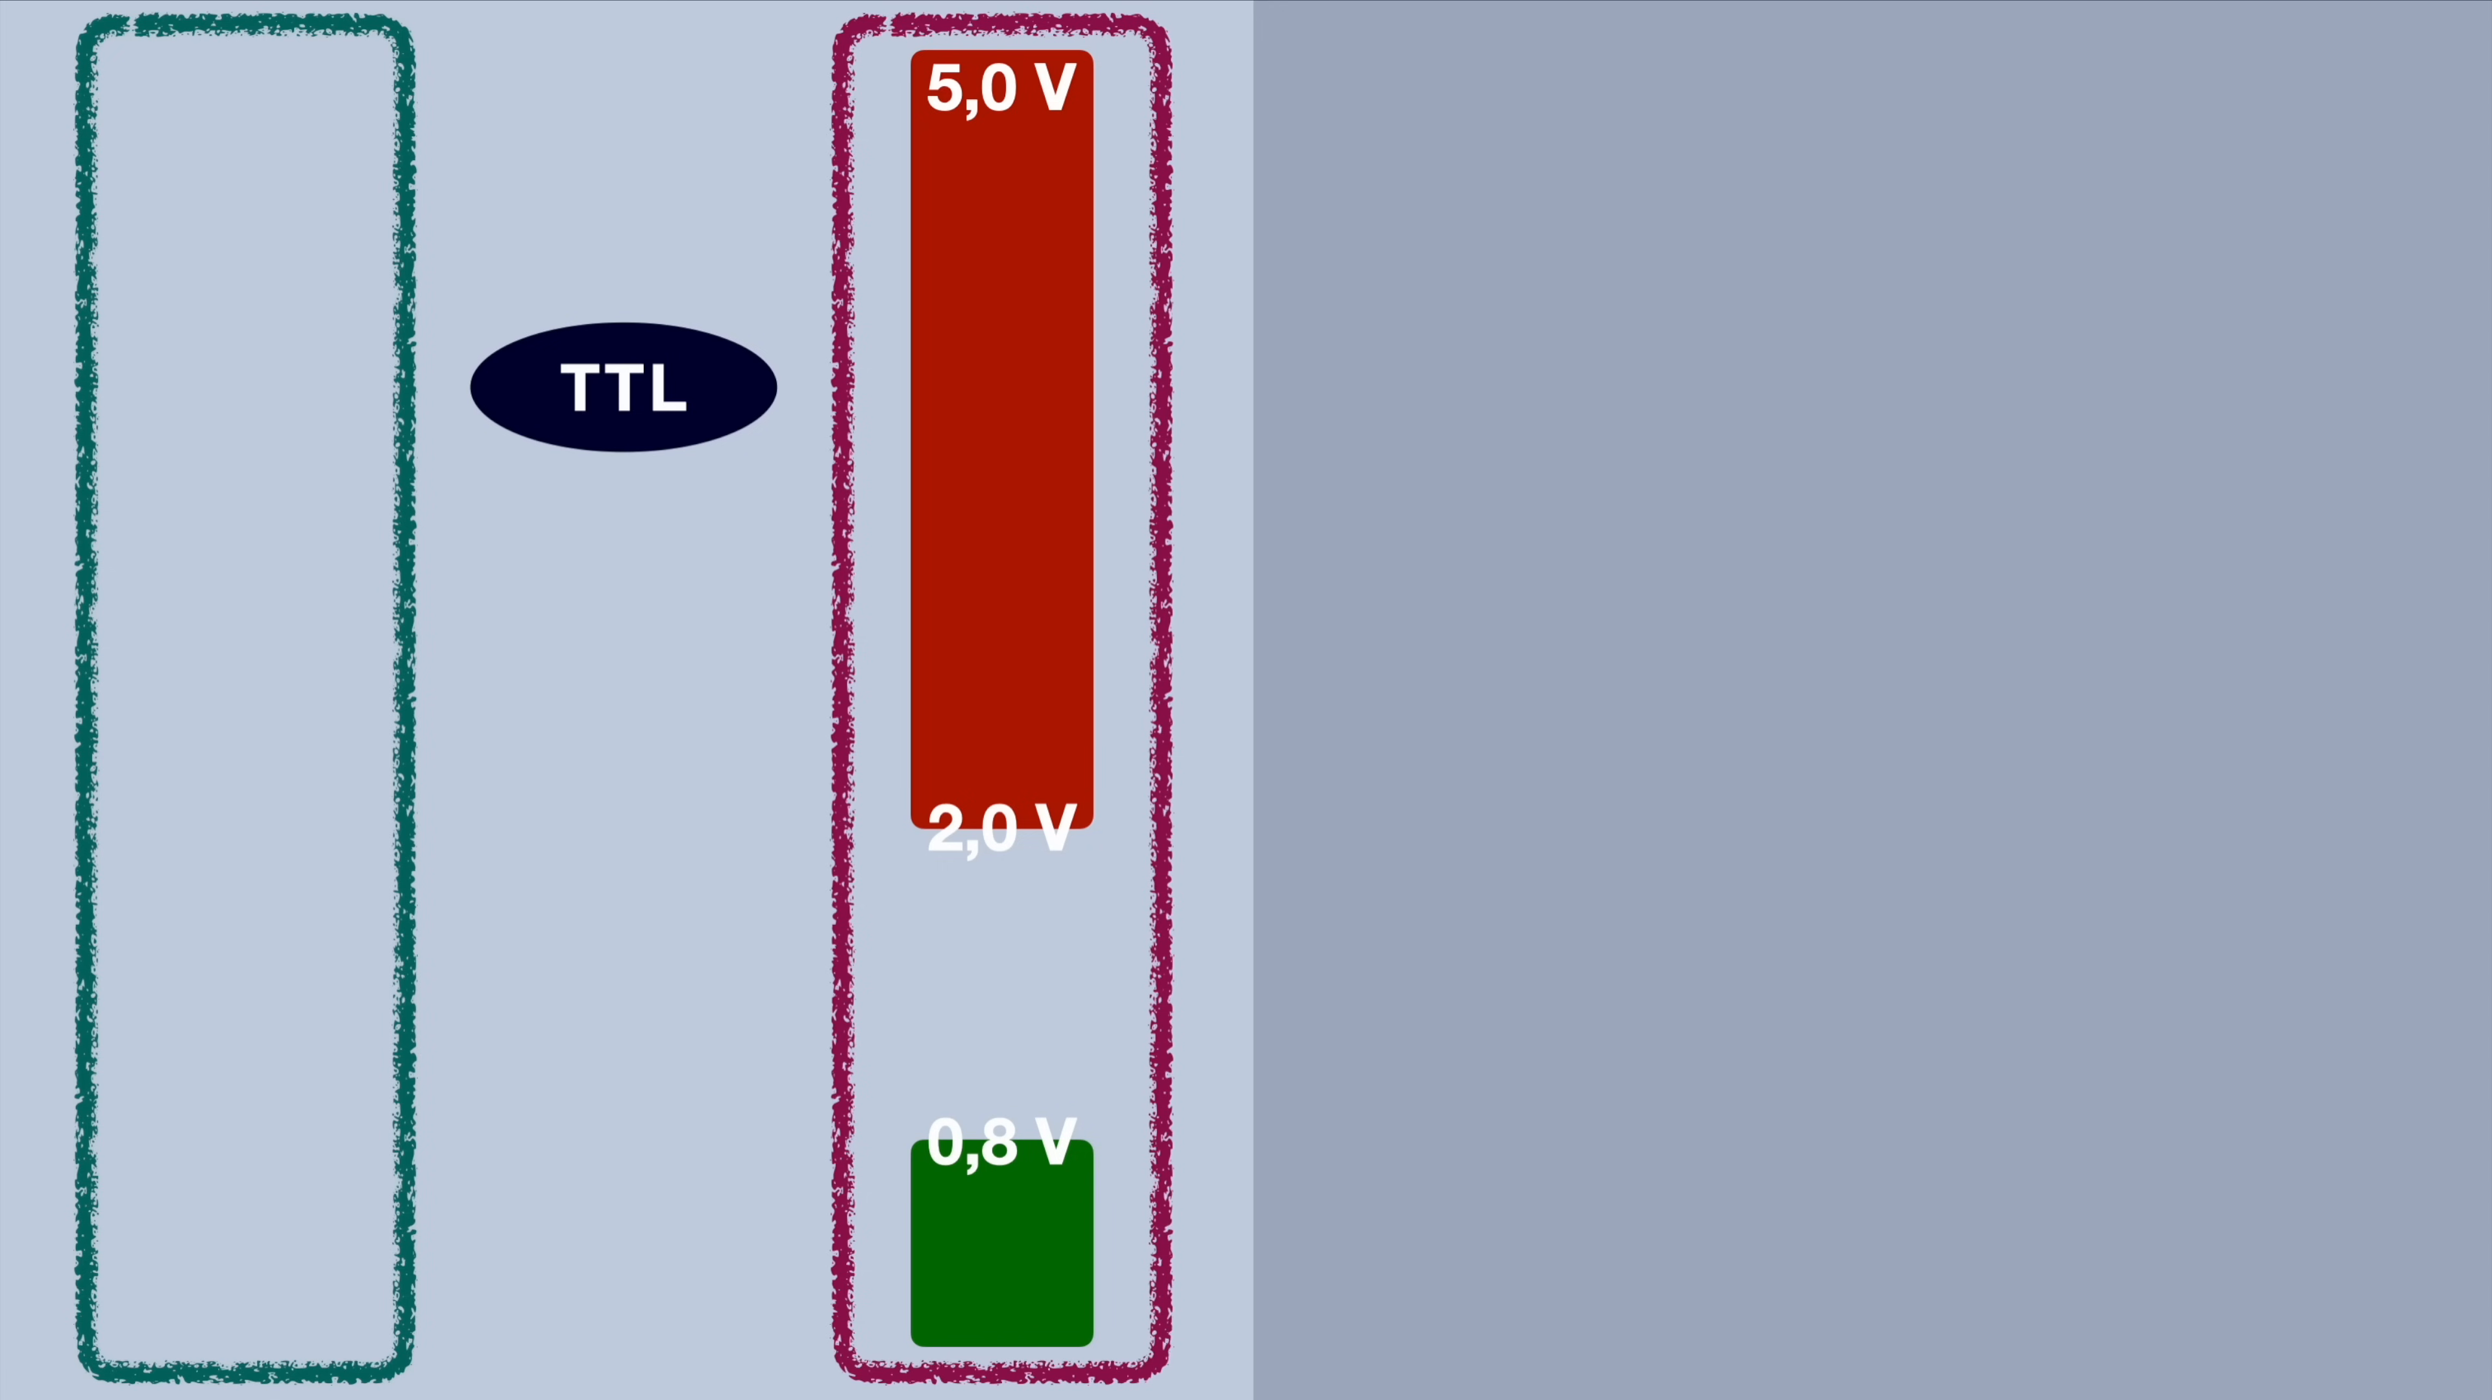Let's assume you have two devices here. One is the sender device and one is the receiver device. The receiver device will interpret everything between zero and 0.8 volt as a low. Everything up to 0.8 volt will be still interpreted as a low signal. On the other hand, the high signal will be everything from 5 volt down to 2 volts. Even when you're only at 3.3 volt or something, you can still interpret this as a high signal. Everything in between will be interpreted as undefined and will cause you a lot of trouble with your communication.